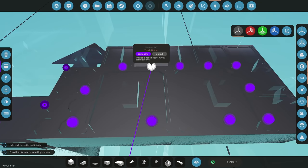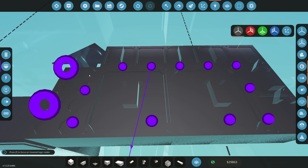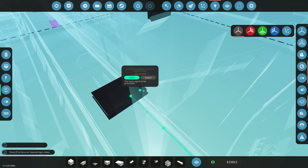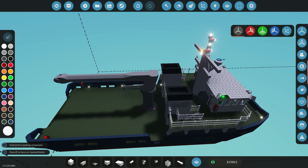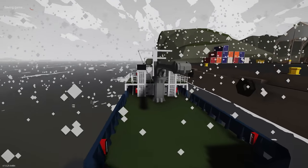So on the right hand side is going to be the touch screen where you can actually choose what navigation lights you want on. And on the left will just be the visual representation of it. So this is our actual control screen, and this is our light screen. Cool. So that takes care of the navigation lights. In theory, that should all be working. So we can simply spawn that in and test it.